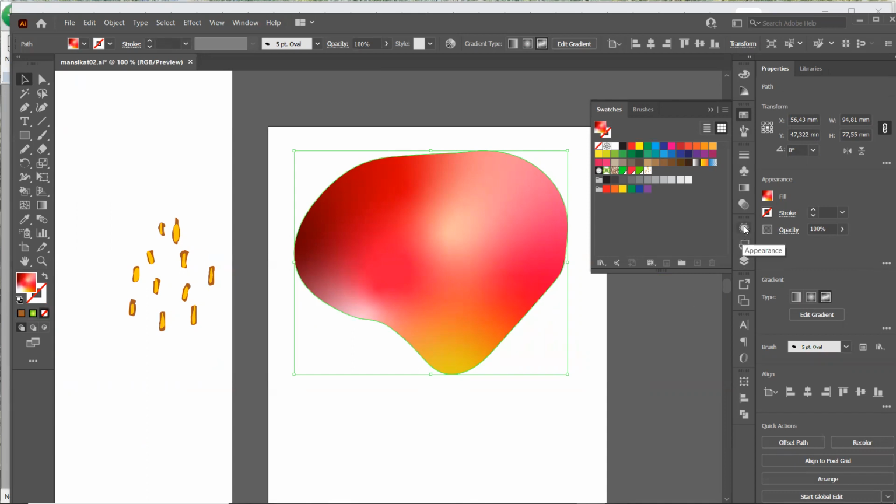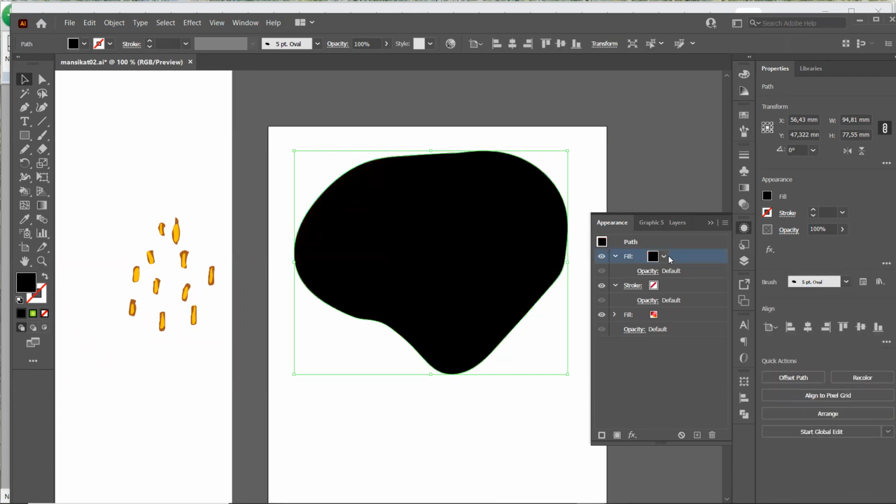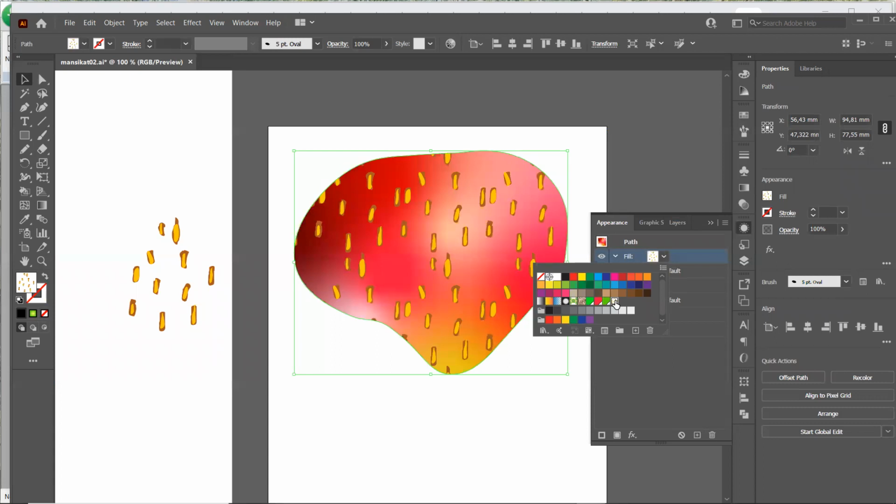I need to go to the appearance. If you do not see this, then just click these 3 dots and you can open the appearance panel. Because in the appearance panel, you can add new fills and new strokes and also effects if you want to. And if you want to have transparency and such things, that's also possible here. So what I now do is I add a new fill. And now for some reason it made it black. I don't know why, but I'm going to have my new pattern swatch there. Ta-da!